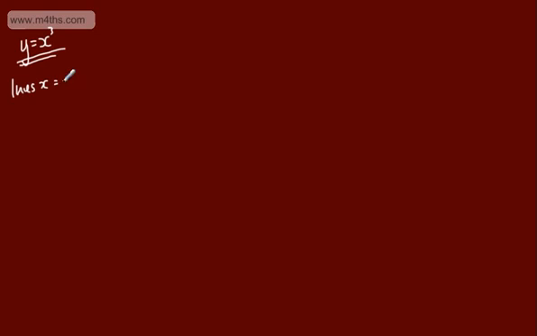X is equal to -2, and now x is equal to +2. So I want the area trapped under the curve, trapped between now the curve and the x-axis. So let's go ahead and do this. So we can say now that the area is going to be equal to the integral from -2 to +2 of x cubed dx. So let's go ahead and integrate.